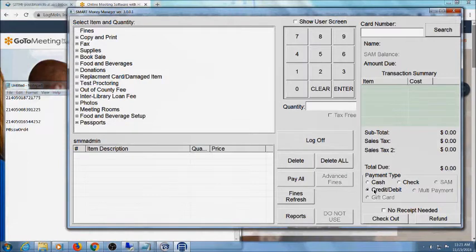The second thing that needs to be true is the person needs to use the same card that they used for the original purchase. Okay, so if no receipt is available and you can't retrieve the ticket number somehow, and I can show you how you can search for transactions, and there's other ways you may be able to find it, then I would suggest you probably just route that refund through your business office.